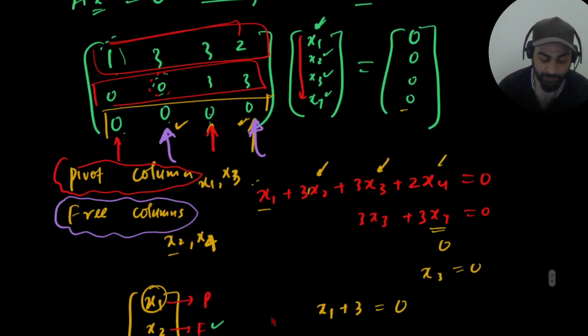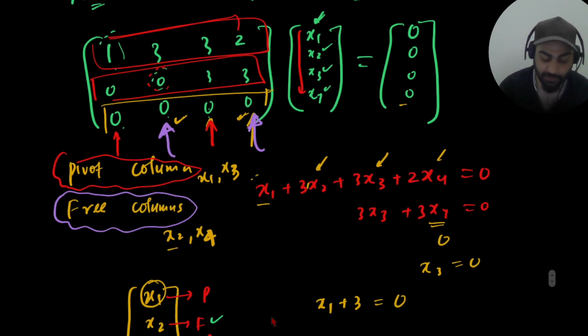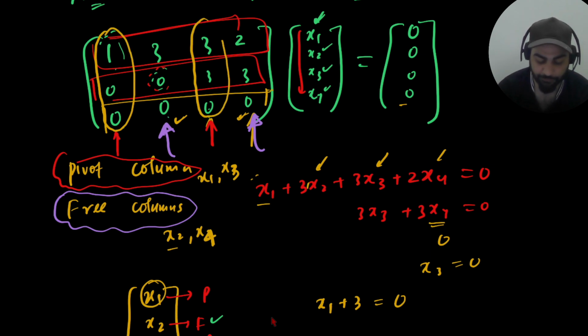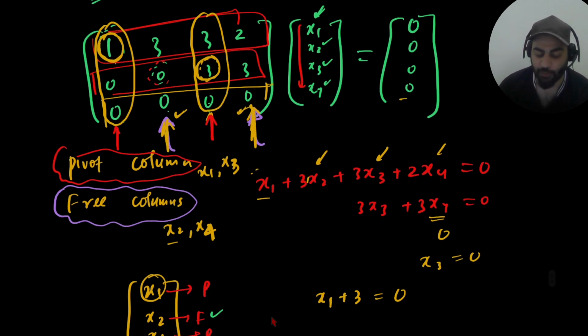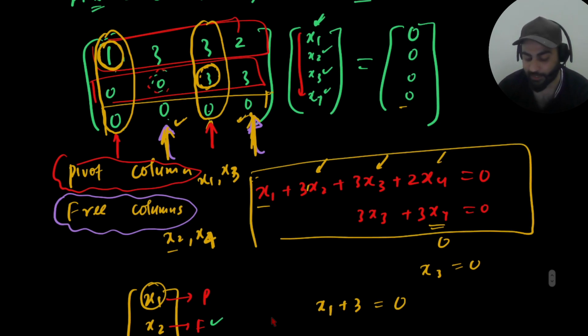If you see, the first one over here was our pivot column, and the third one again was a pivot column, because we have a pivot here and we have a pivot here. These are the pivots because we want to basically make the entries below them 0. And these are the free columns we had. So out of this I got these two equations after reduction.